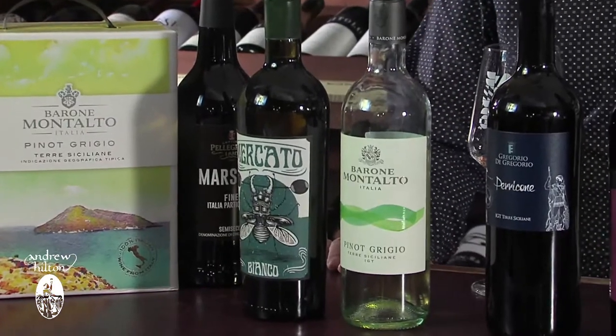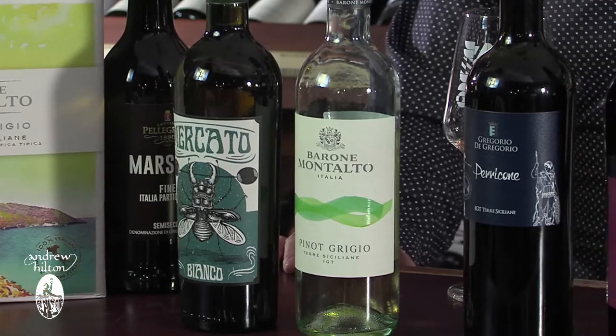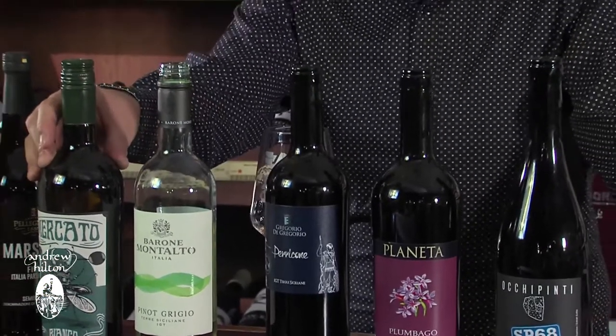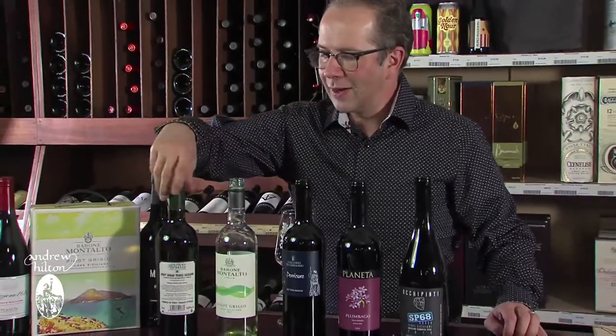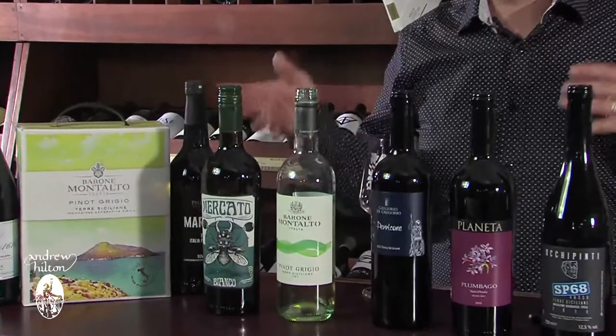For our very first whiskey week, we had Lee Hansen along with Andrew Lang as our guests. And Lee Hansen, once upon a time, actually created his own wine brand called Mercato. He had a red and a white. The red was a Negro Amaro from Puglia. The white, I don't know if you can tell, but it is actually a Sicilian Pinot Grigio, because they're able to buy Sicilian Pinot Grigio on the open market, just 10,000 liters or 100,000 liters of it at a time, and just bottle it off under your own private label just for Alberta, just like a guy.